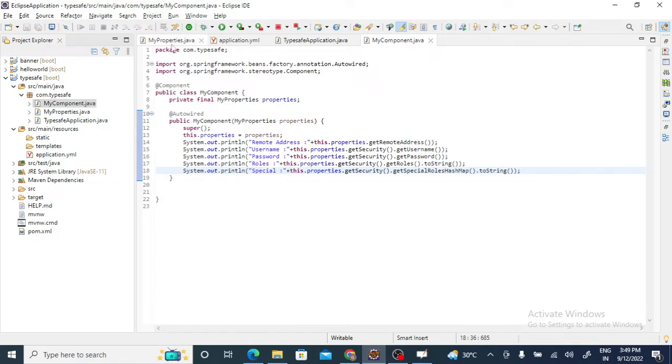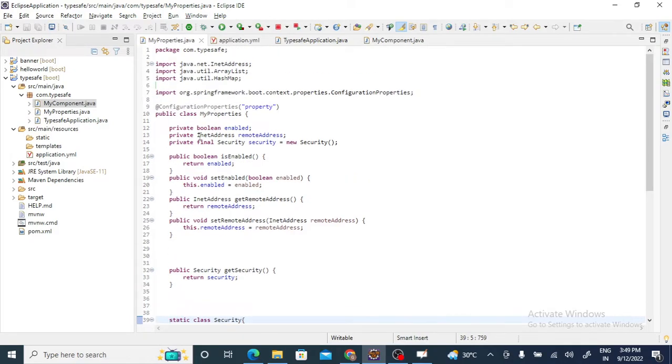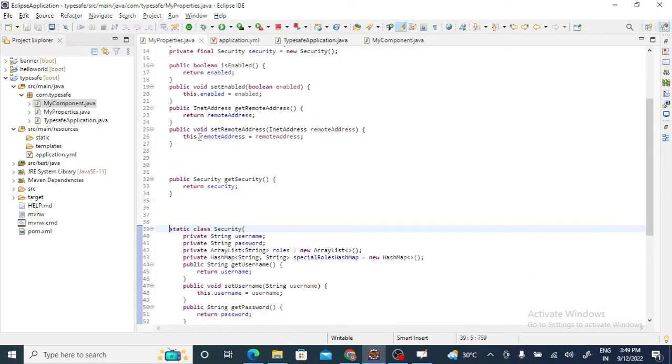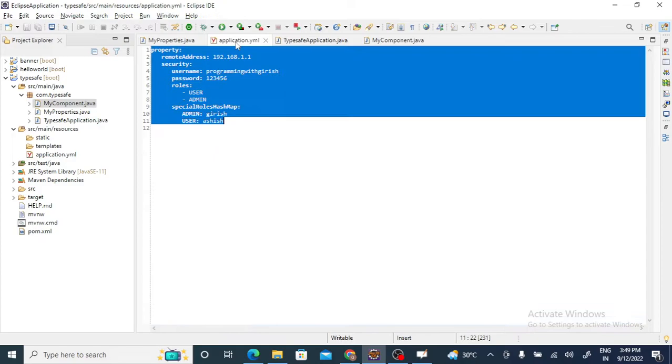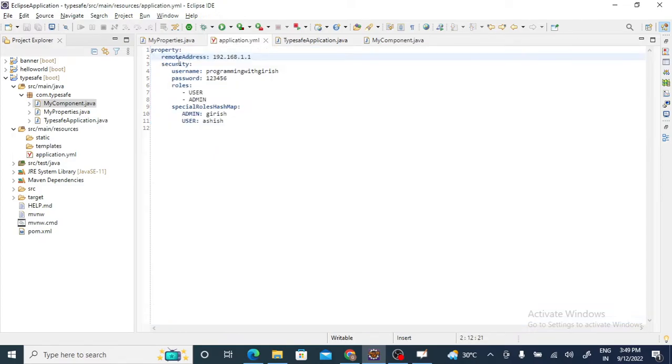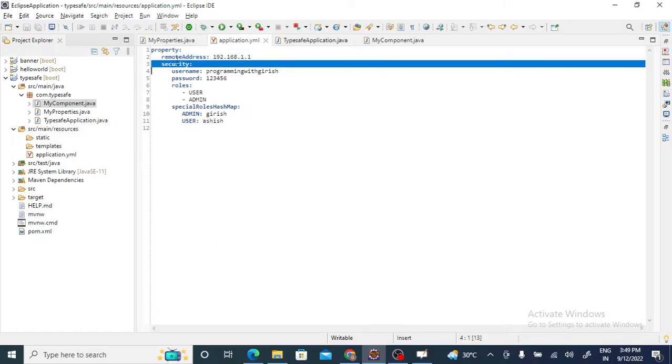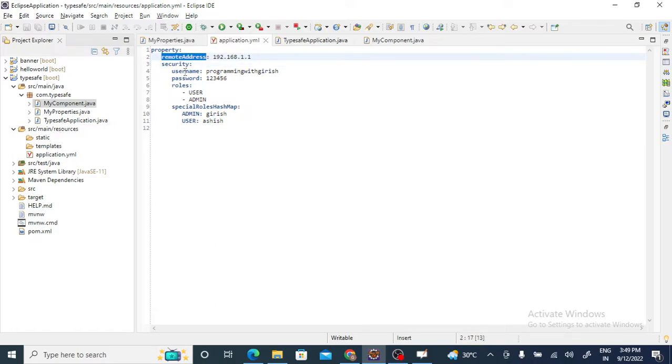If you have noticed out here, we have these properties. Okay, and here we are not using the value annotation. We are just using the getter and setter. Later on, if you want to use the Lombok project, there you can get rid of this getter and setter also. So we will talk about it in upcoming chapters. And what we have done, you can see this is the property, and we have defined the properties here with all this state, and you can see these properties have been defined here with the same identifier I've used.